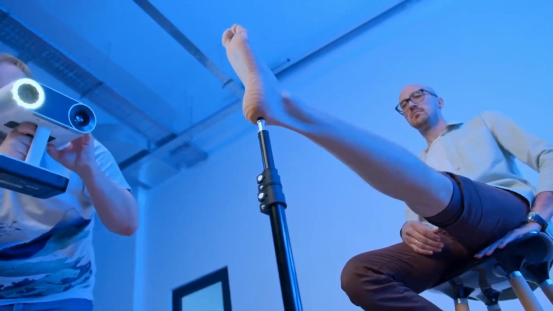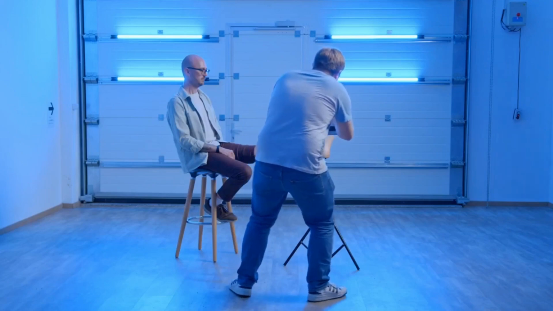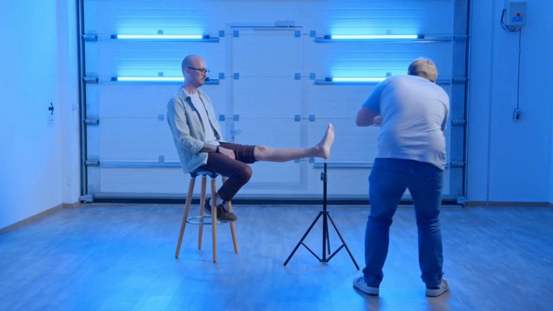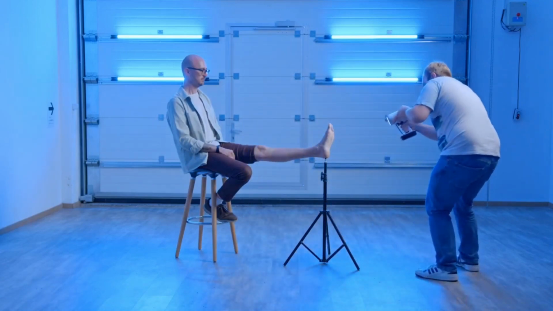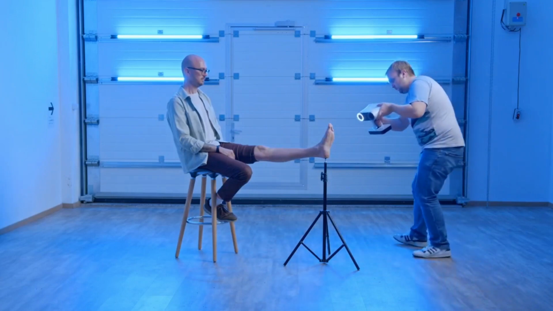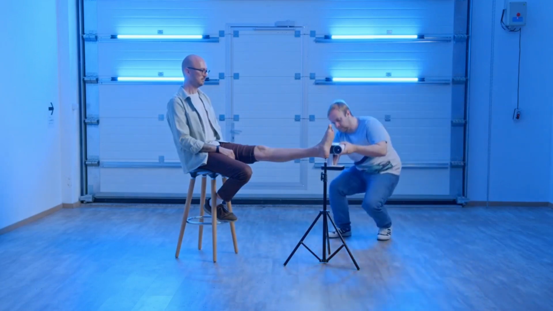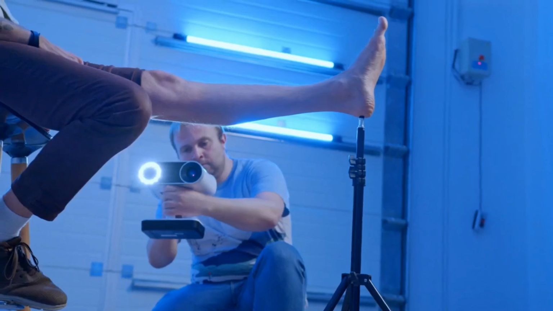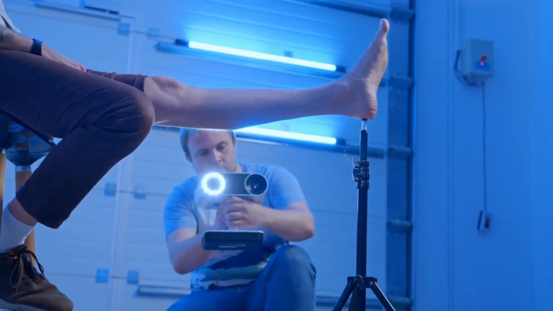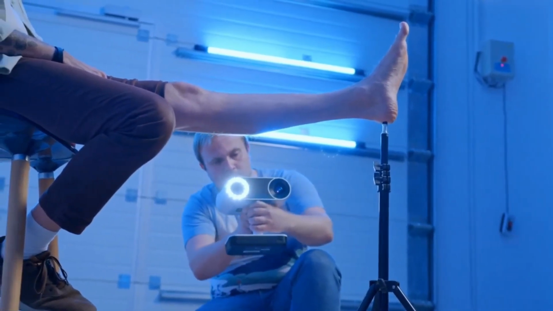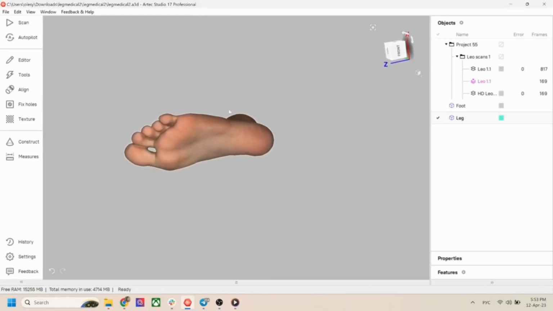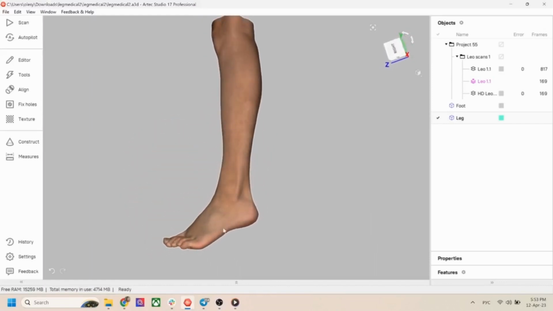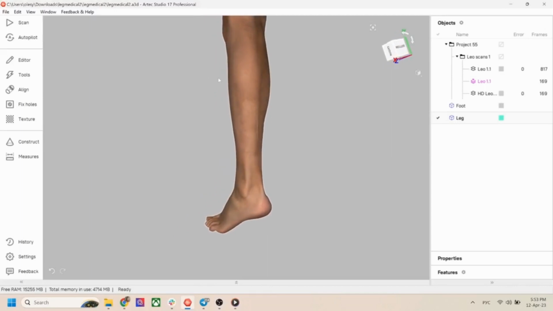Then we scan the sole via the edge of the sole. From there, we move the scanner to capture the other part of the sole, and then scan the remaining part of the calf. Again, global registration can be done by geometry because there are plenty of geometrical features, and we get a great model.